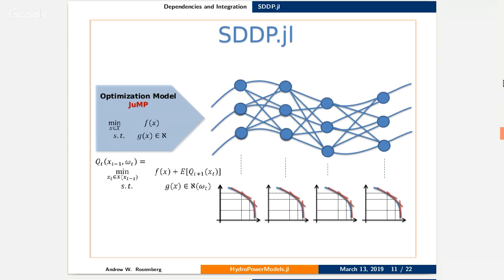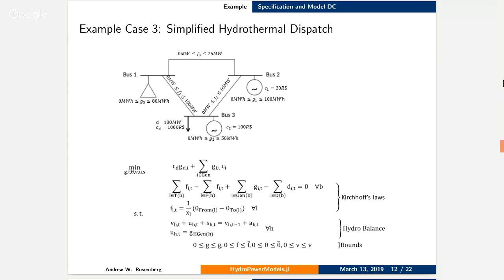And then with this function, we are able to simulate different scenarios from the problem we have specified. So if we have time, I believe we do, I'm going to just show a quick example. Our example has two thermal generators and one hydroelectric generator, each with its expected maximum generation, an expensive generator and a not so expensive generator.